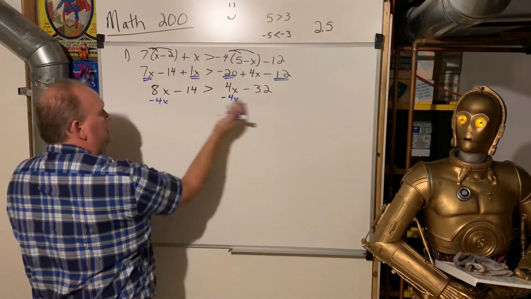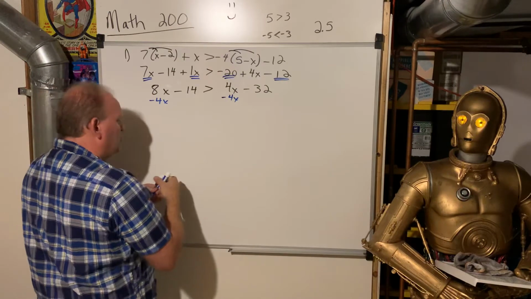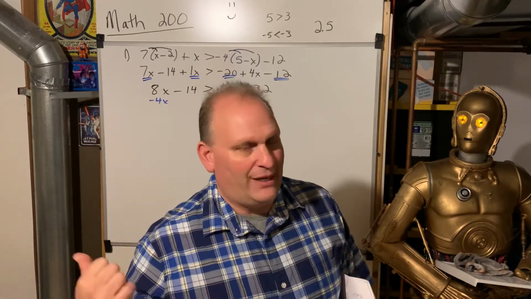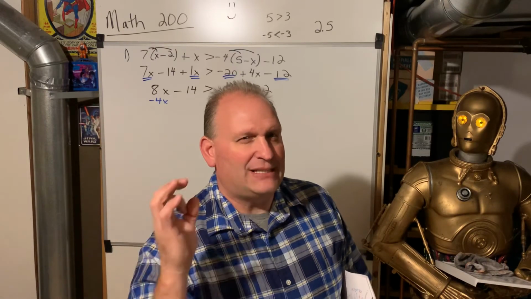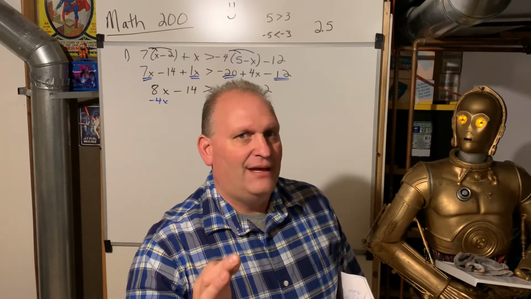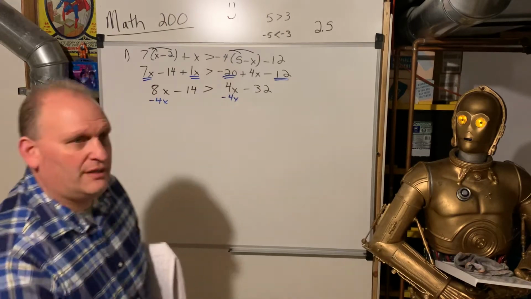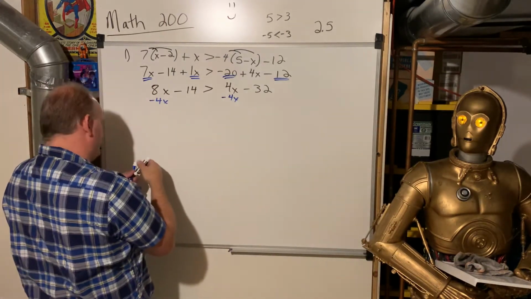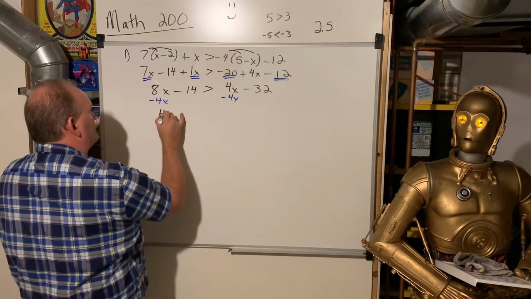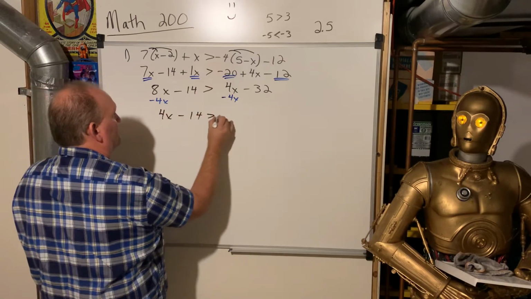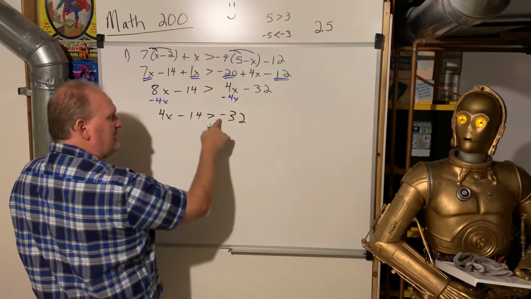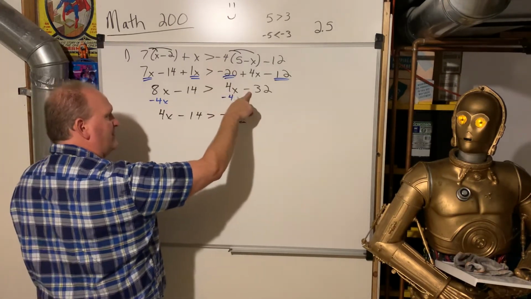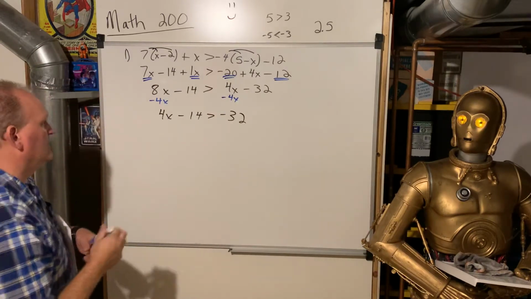Good. The x's over to one side. I usually will always left justify x's when I'm working inequalities. It makes it easier to do the graph and easier just in general if you always keep it left justified. So always put the variables on the left side. Don't forget the negative is on that 32. That is a very common error. People cancel that off and they forget about the negative. All right?